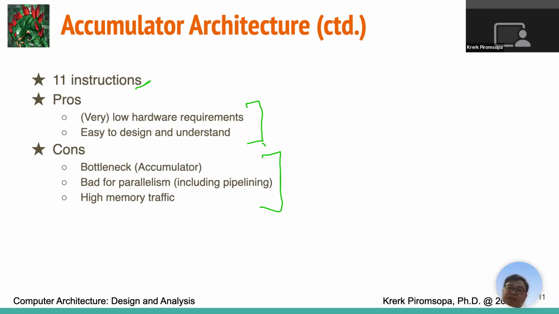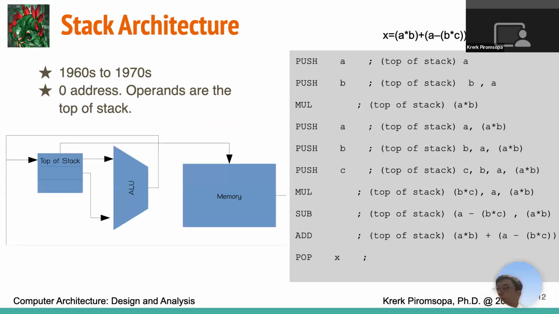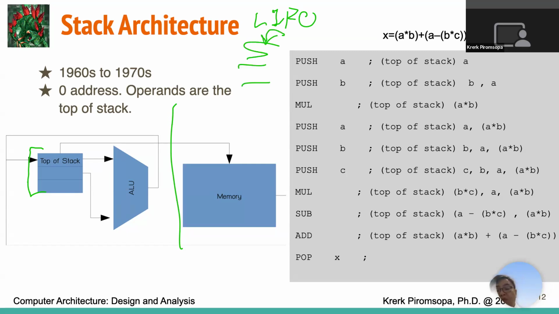Okay, so we will say, what about not having registers. Let's put a bunch of memory inside the processor. So the left-hand side would be the processor. And we call this a stack. You know stack, right? Stack, which is last in, first out. Something that you put in, you have to take out first: last in, first out.